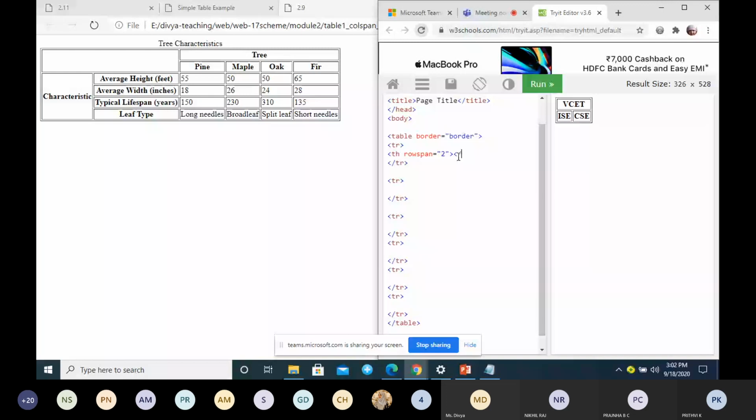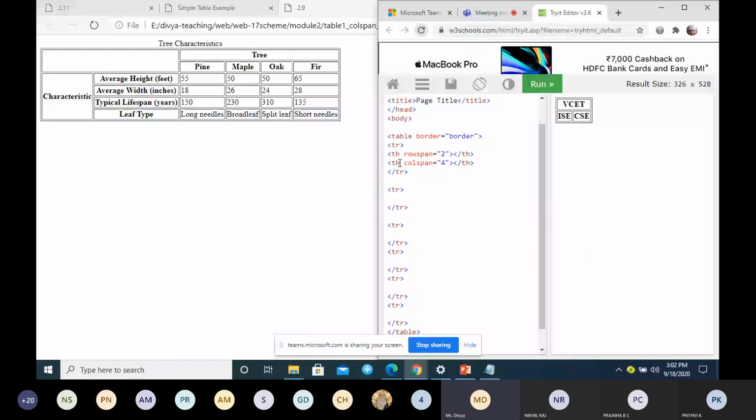And for the content here, to get this, how many columns have I combined? I have combined 4 columns. Colspan is equal to 4.